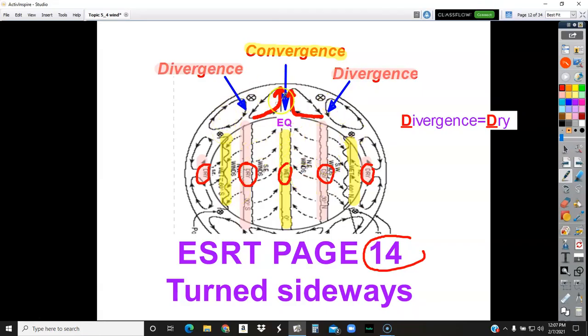This on the side, these are convection cells. Remember we talked about convection, right? Hot air getting pushed up, cold air sinking. So you've got a convection cell. This is one here. Here's another cell, another cell. Each of these is a convection cell. And how the cells are moving will tell you whether you have convergence or divergence. For example, I highlighted the equator one here for an example. This convergence cell right here, I'll label this one number 1. I'll label this one to the left number 2.